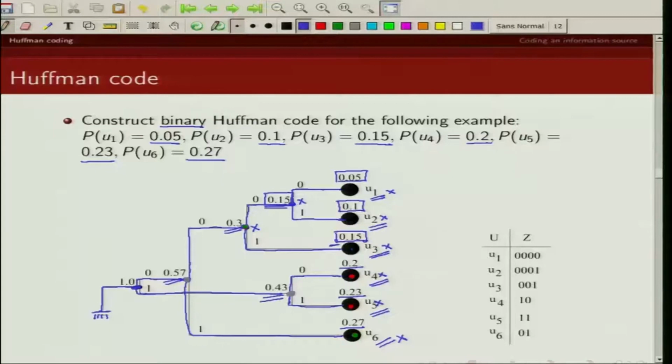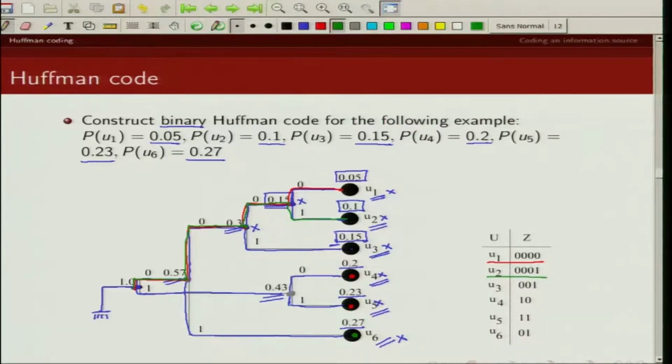And now you can trace back the path from root to each of these code words to get the corresponding code word. So for example, U1 is nothing but 0, 0, 0, 0. So that is my code word corresponding to U1. What is U2? 0, 0, 0, 1.